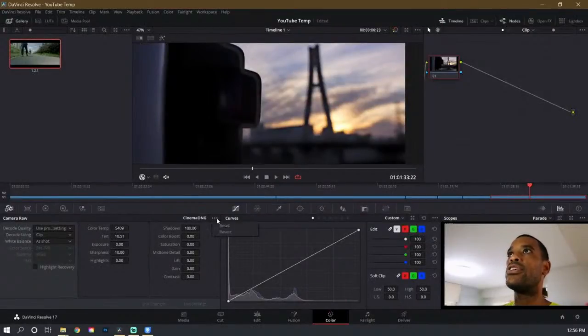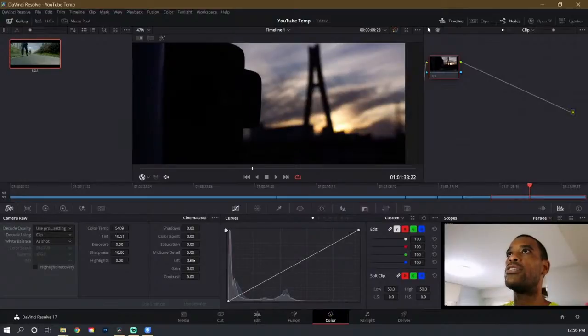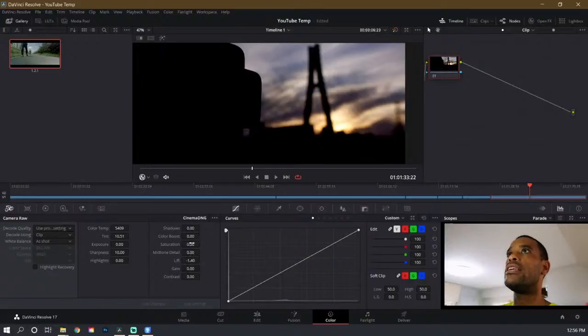Then let's reset that back, and let's go the opposite way, lift, and then even gain. Look at the gain, and look how many highlights I can save. Check this out. Look at the highlights. Look at this area here. Look at all this that I can save. Whew. And then if I turn the highlights on highlight recovery, I can even get more highlights. Look at that.